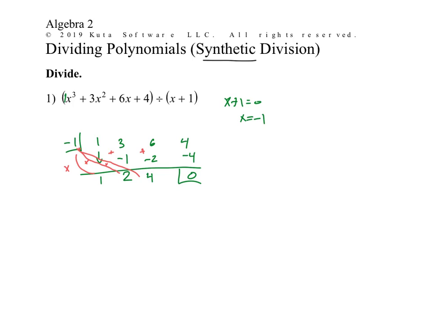Now, when I'm dividing, if you remember long division, my first step was dividing the first term right here by the first term over here. So I'm actually subtracting 1 from the exponent. So this is x squared. I'm going to do exactly the same. To write my polynomial, I'm going to subtract 1 from that exponent. So q of x equals: this is my coefficient of that quotient, so 1 times x squared is x squared. And then I'm just going to go down, so plus 2x plus 4. And in this case, because my remainder is 0, that's my division right there.